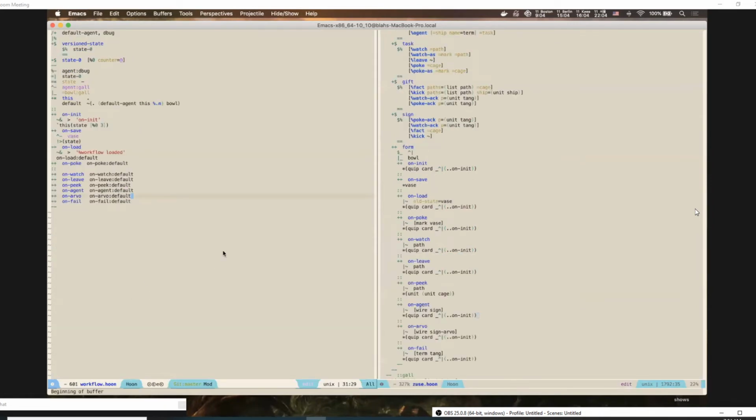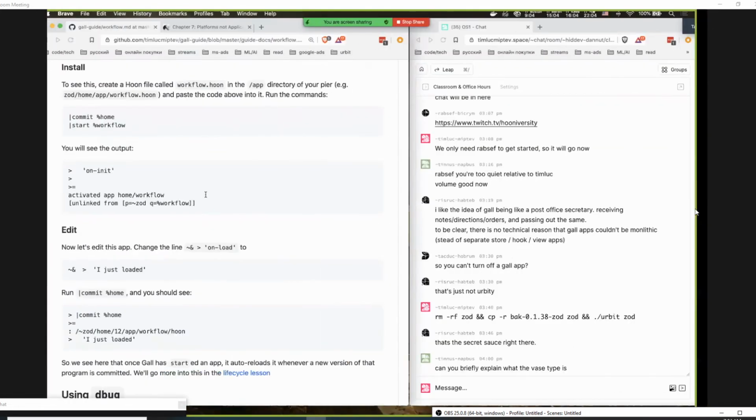A good example of that is there are a few of these arms that, if you try to call out to Eyre and have it serve to some HTTP endpoint, you have to have them defined, otherwise it'll throw an error when Gall tries to call those arms, because an error message is sent back. In general, it's pretty clear: the default function will throw an error saying, hey, I got this message back I wasn't expecting, and then you just go ahead and implement that arm. So in terms of workflow, that's what we're expecting.